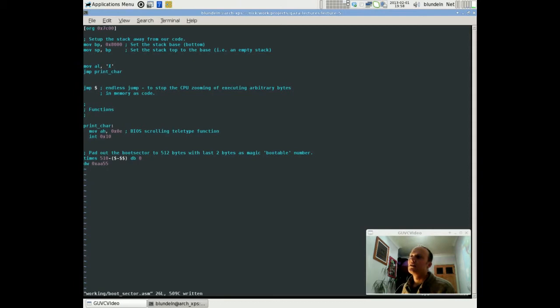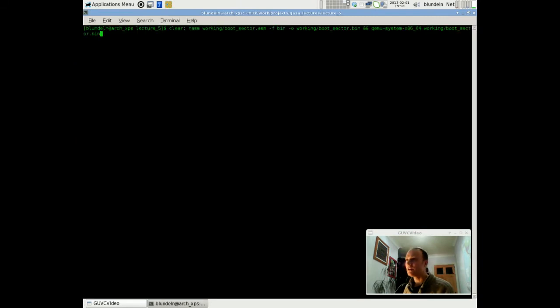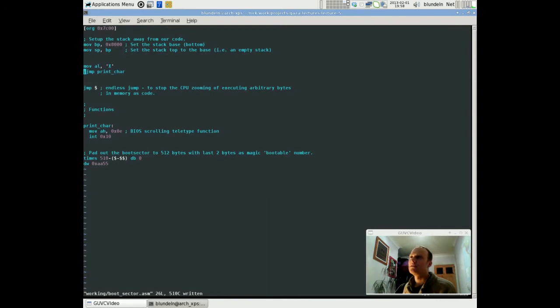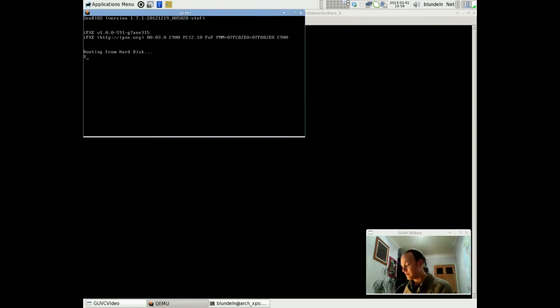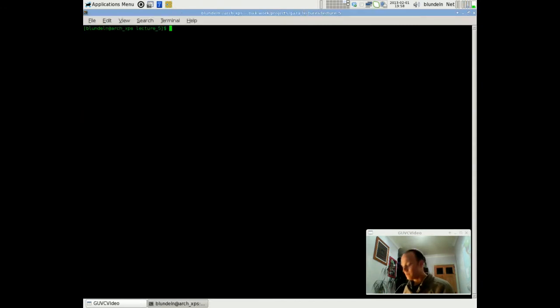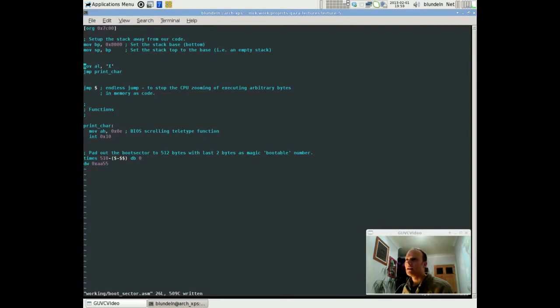So now what I do is I move. First of all, let me get rid of that jump. Just comment that out. So obviously this isn't going to do anything now because there's no call to BIOS to print anything. But when I put this in, it should jump now to print char and execute this code. So let's try that. Okay, that's good. Now, let's say I want to print a Y as well, using my same function.